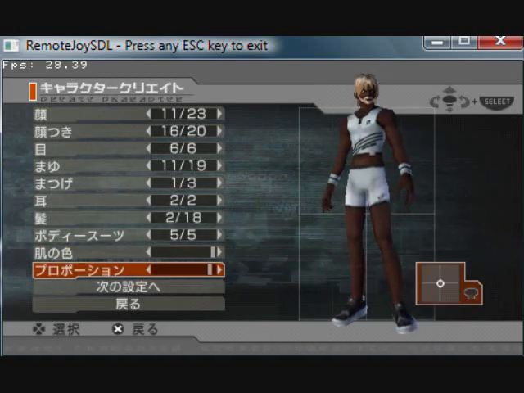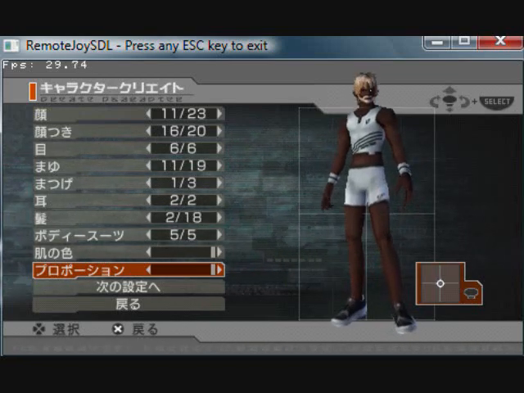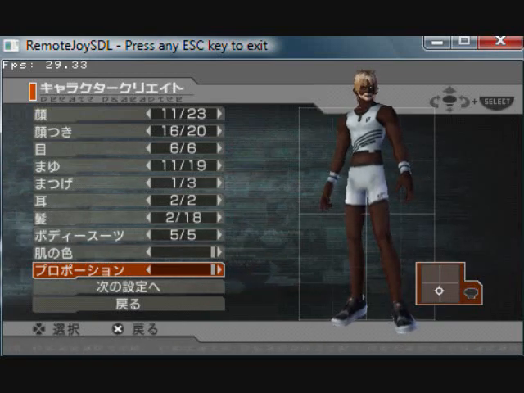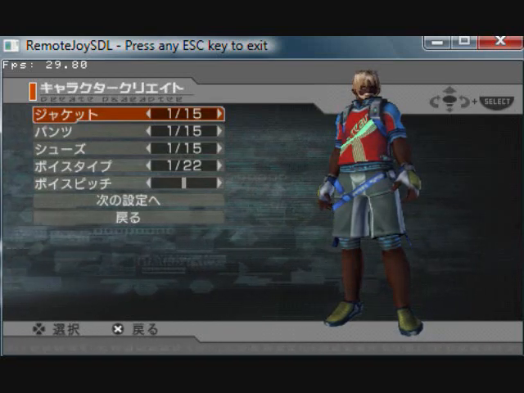And this one, you can press left or right to adjust your height. And move the analog around to adjust your body type. So let's make a tall, fat dude. Once we're done with that, hit OK, go to the next section.